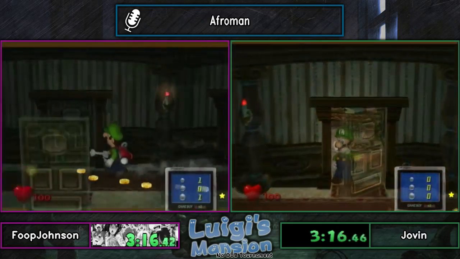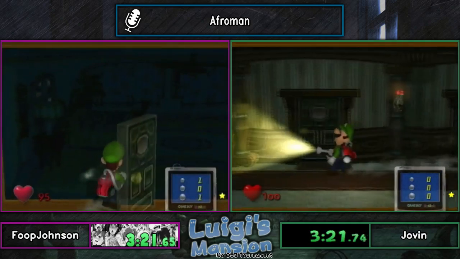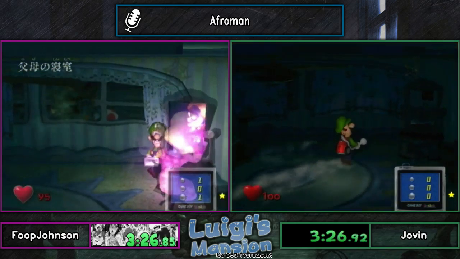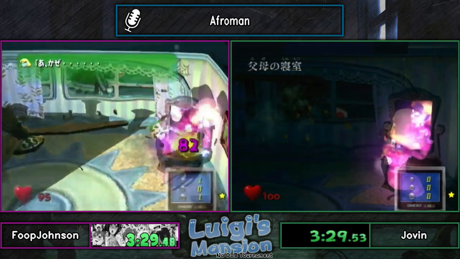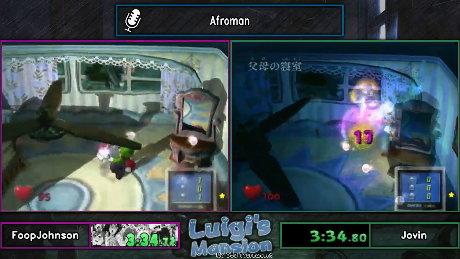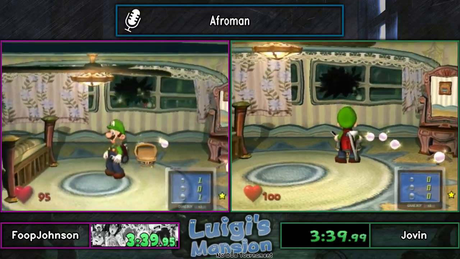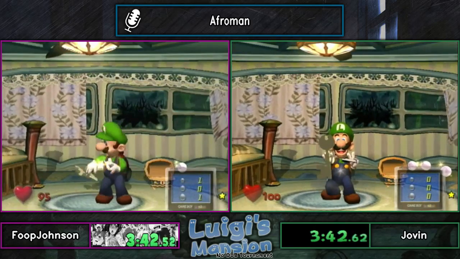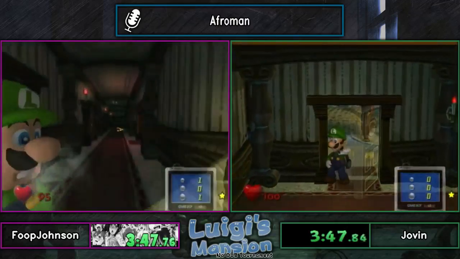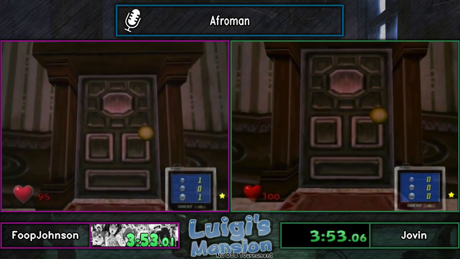So I'll explain later that we're going to be trying to do low percent in the first area. Basically means we don't collect any pearls, and we try to get rid of any money that we may have. Unfortunately, Foop's not in position to do that, so he won't save around a second of time. But Jovin, he's masterfully dodged every pearl so far. Now he just needs to get rid of the coins.